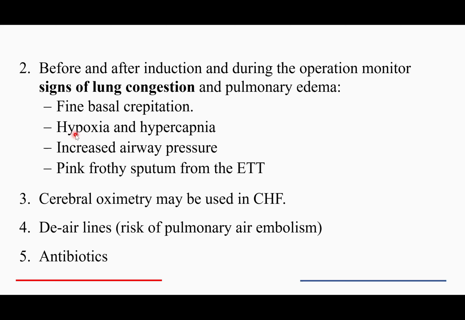look for fine basal crepitations, hypoxia and hypercapnia, increased airway pressures, pink frothy sputum from the endotracheal tube if it is severe pulmonary congestion or pulmonary edema. Cerebral oximetry may be used in congestive heart failure, de-airing the lines to decrease the risk of paradoxical air emboli or pulmonary air emboli. Antibiotics.